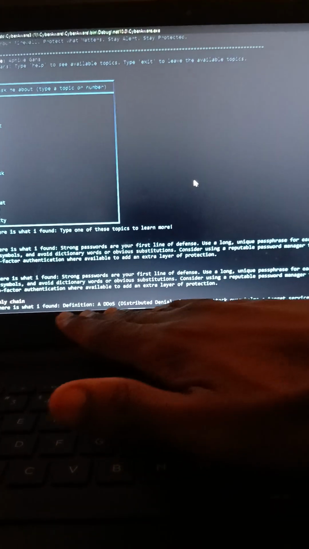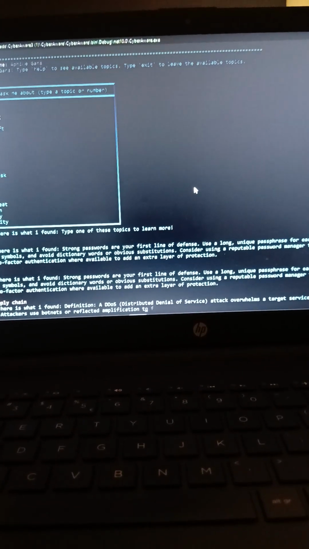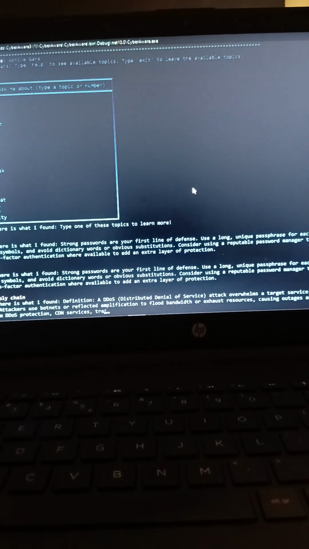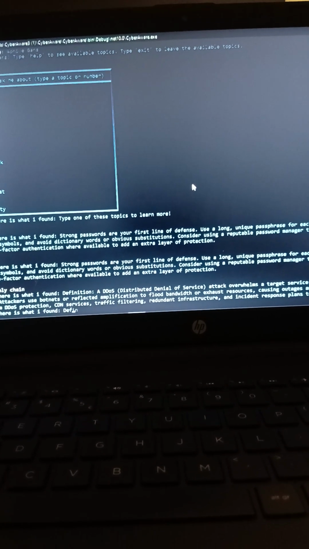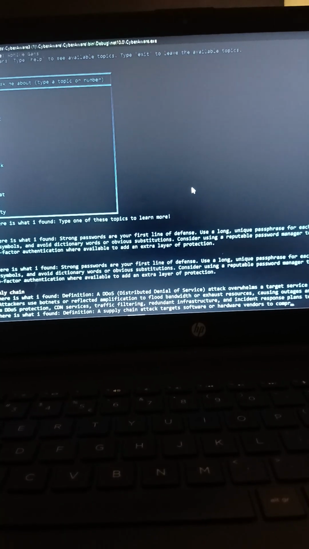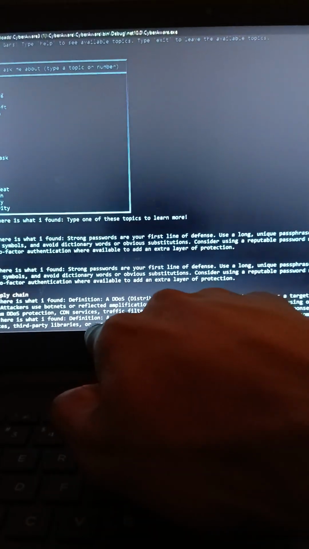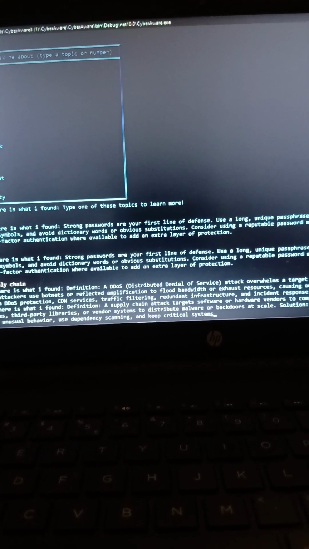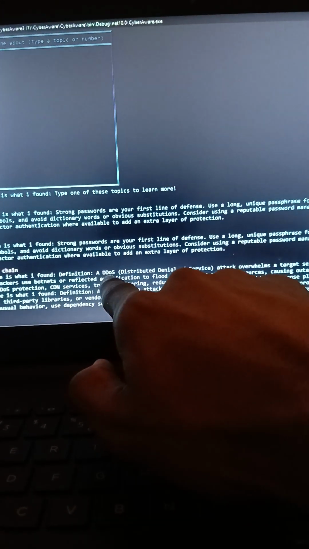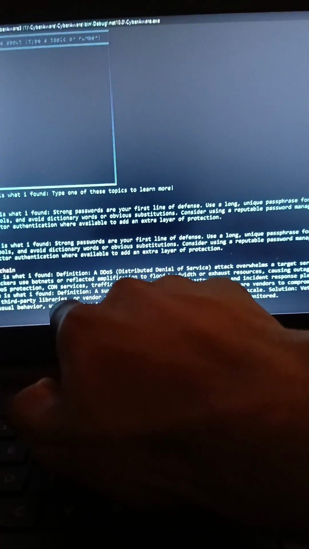As you can see, it's explaining DDoS right now, and it's providing a long explanation that is so good. And it's also providing a solution, and you can also see that it's providing another answer for supply chain at the bottom. So it provides two answers, for DDoS and for supply chain.